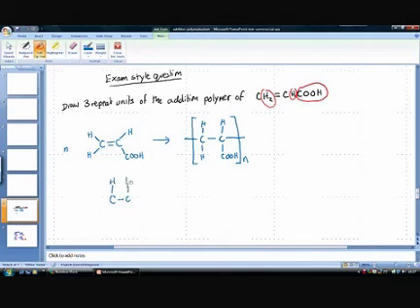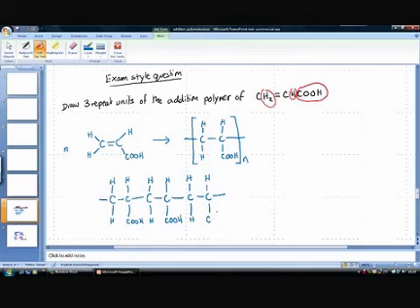What we've got in the square brackets is the repeat unit, so we just need to link 3 of those together, a bit like cutting and pasting. That's one of the repeat units. Now we just need to take another one of the repeat units and another one of the repeat units to make our total of 3, like the question's asking us for. Do remember to put the N bonds on the carbon. Don't leave them blank. Make sure that you put the N bonds on. That's important.